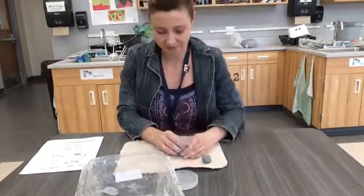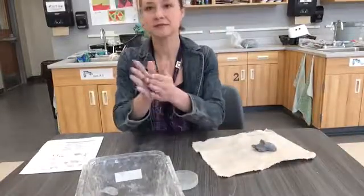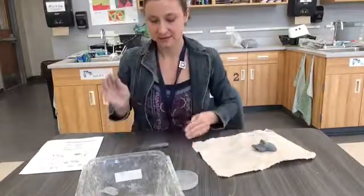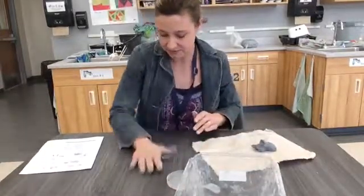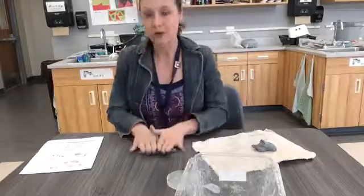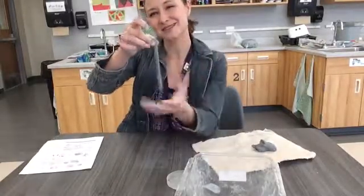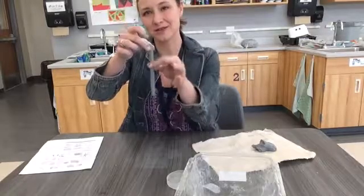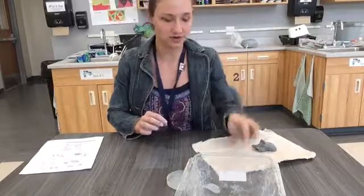Now, for coil, take a pinch of clay, roll it in my hands, take that piece and roll it on my table. When I make a coil, I want to make sure I make it even all the way through. I don't want super skinny spots and super thick spots. I want it to be nice and consistent. All right, so that's my coil.